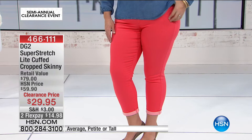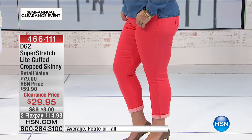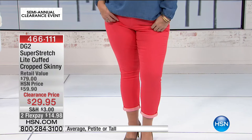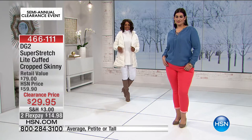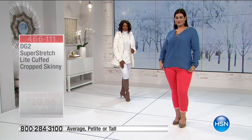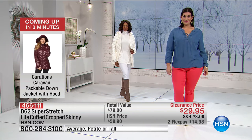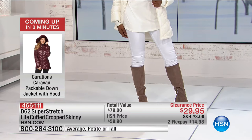This, it looks like now, oh, I love that. That's a coral. Oh, Mary Kay, that is so pretty. I love that color. Love the style, the shape. Over 1,200 have already been spoken for. So we took $30 off of a number one customer pick favorite jean from Diane Gilman. That's never been offered at that value before.